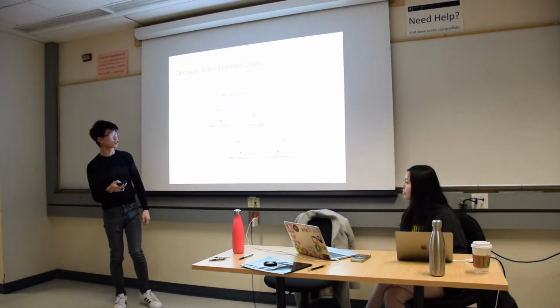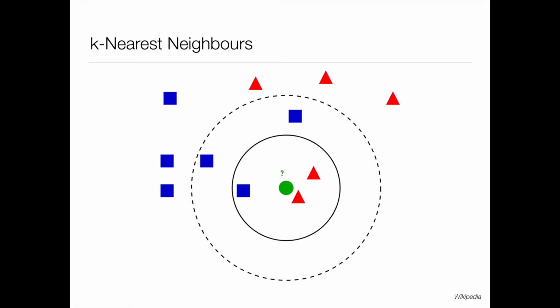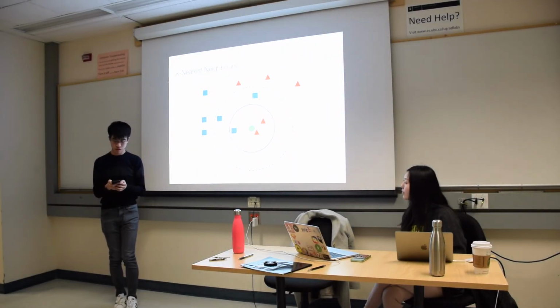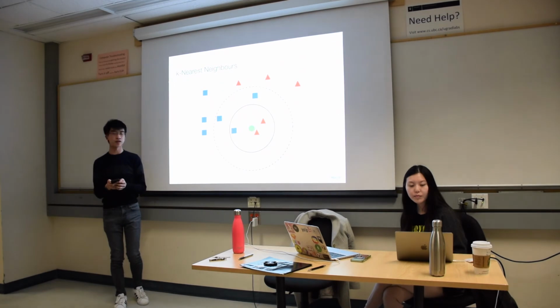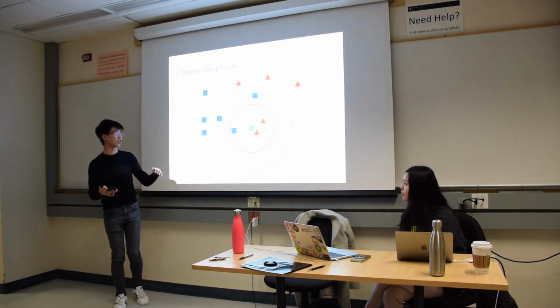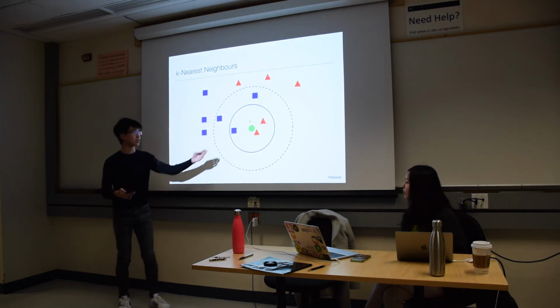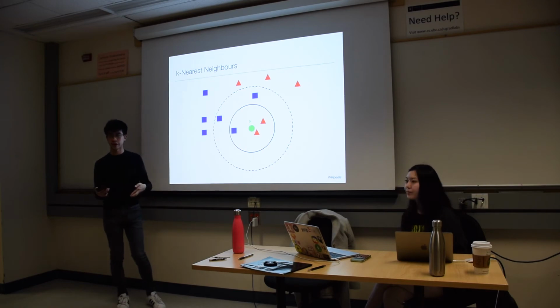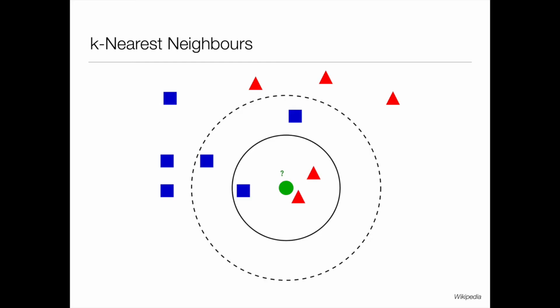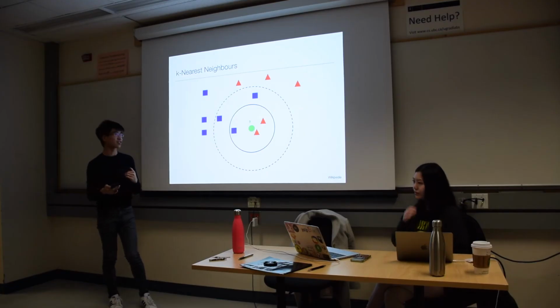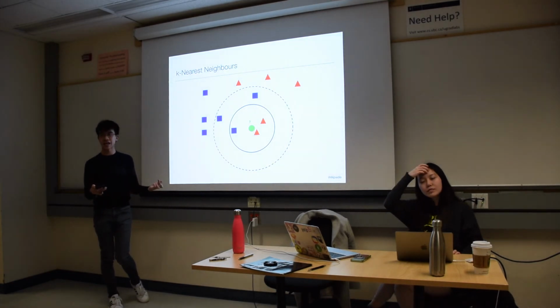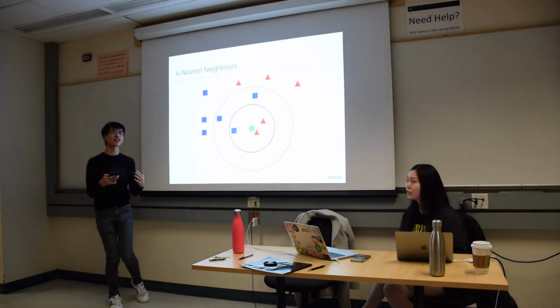So that's kind of what a decision tree looks like. Here's another ML technique called k-nearest neighbors. The task here is classification, right? We've given it examples that we say are blue and examples that we say are red. Now we want our model to be able to predict whether a new object here is blue or red. What k-nearest neighbors does is it looks for the k, in this case, in the solid line, the three closest examples that it has seen before, and then it asks what the majority of these things is. It'll just pick whatever the majority is.